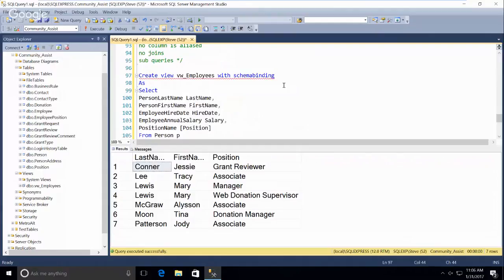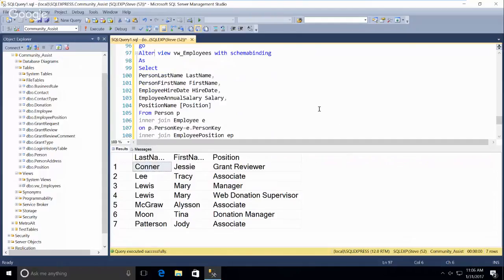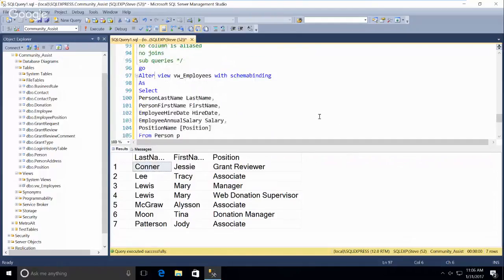All right, does anybody have any idea what that is for? It's okay if you don't, I'm just asking. Yeah, well, certain format. Well, so rigid format. What schema binding does is it makes it so you can't change the tables underneath. So it's bound to those schema.